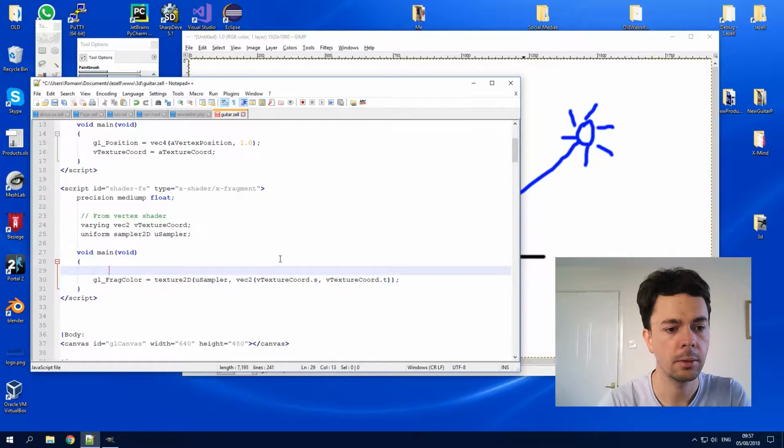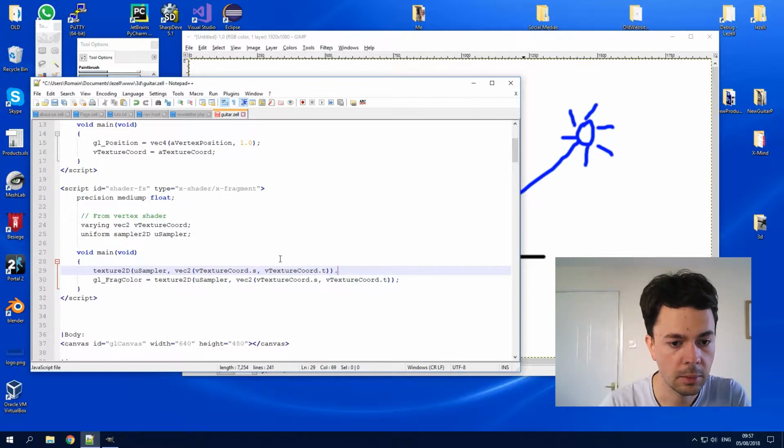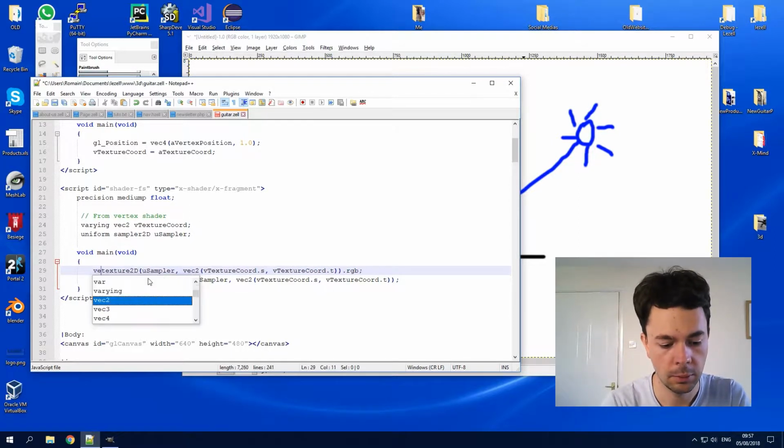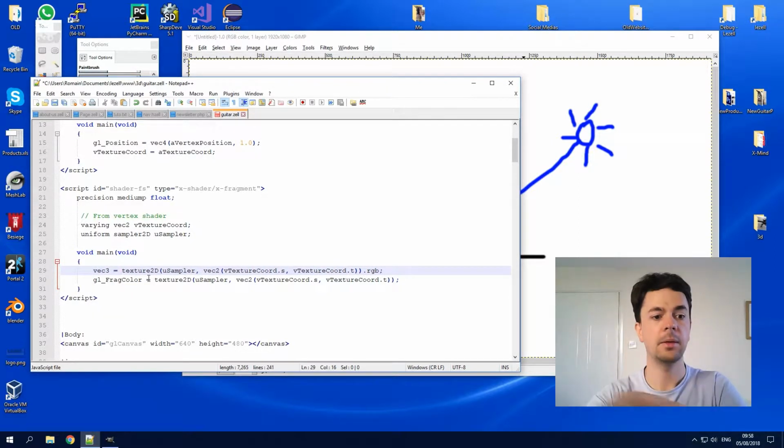So if here we add a new texture with the normal texture, what we can do is, this RGB will be a vector instead of being a color, so vec3 equals this.